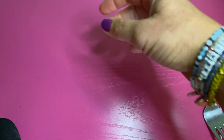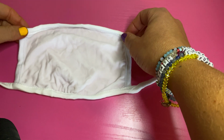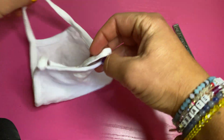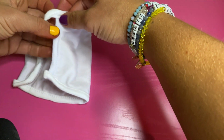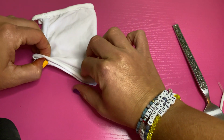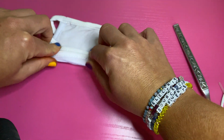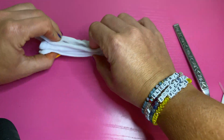So the accordion, you can do this in a couple of different ways. So one way you might start doing this is simply, and I'm going to tuck this in, the straps, so they're on the inside like this, and the little ear loops, and I'm going to fold it in half. And now maybe you've made a paper fan before. So I'm going to fold up and back. And you're just going to do that till you don't have any mask left.